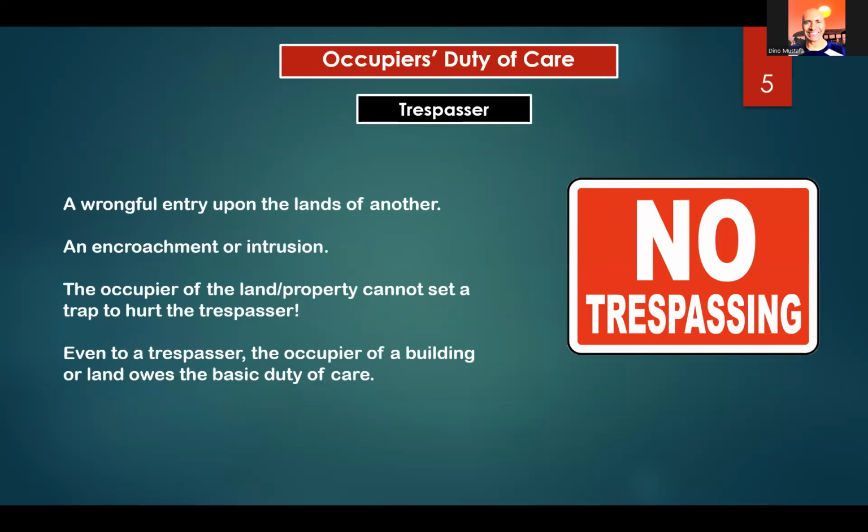When you are an occupier of a piece of land or a home, a building, then you may have to deal with trespassers. Okay, some people may trespass your land. I don't want to get too deep into this, but when we teach the C13 liability course, we go through much more in depth about the trespassers. So what does the law say? Even with the trespasser, there is a way you have to deal with them. You cannot just, for example, set a trap and let the trespasser fall into the trap and hurt himself. No, you owe a duty even to a trespasser, and if you don't, then you will get into trouble. You will be exposed to a liability issue even because of a trespasser.